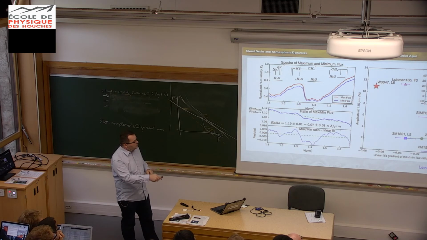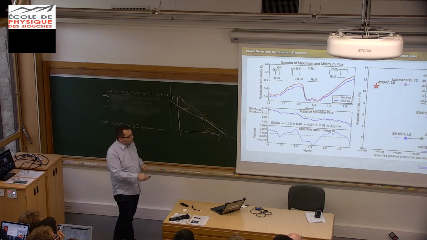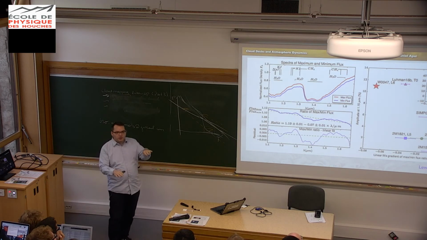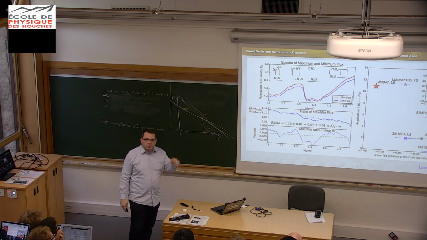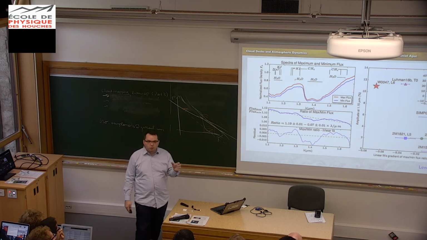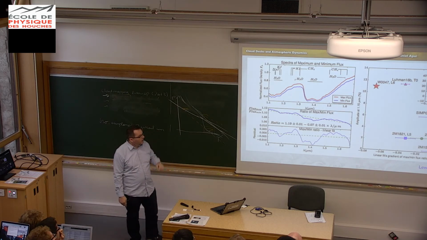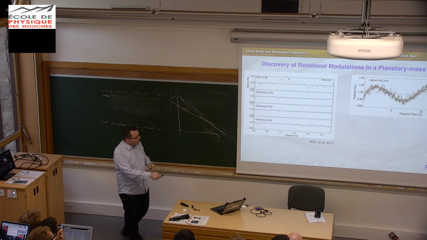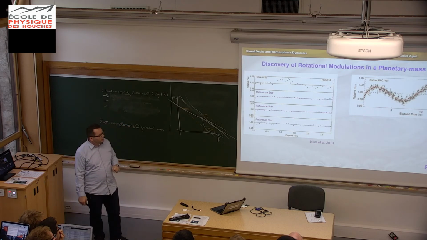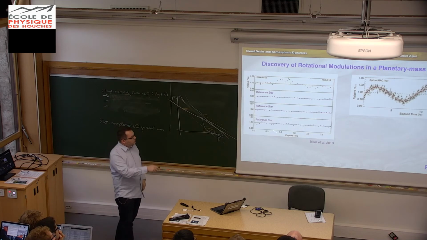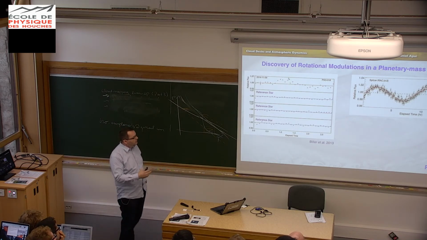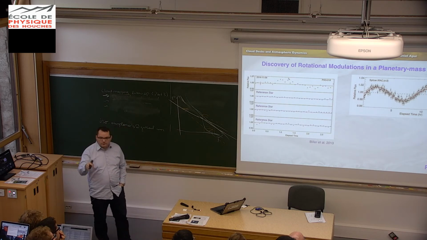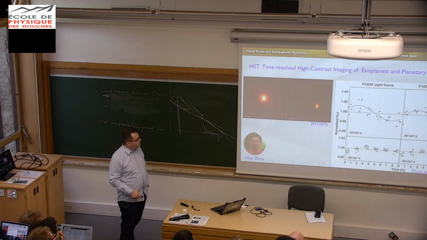I will just skip this, but Ben has noted a correlation between the slope of the variability, so the color trend introduced by the absorbers, and the amplitude of the variability. Objects with more colors, maybe smaller grains, most likely, have larger amplitudes. Bess Biller's group has detected modulations in a planetary mass object too, first from the ground and followed up with Spitzer. And a very nice result, PSO J13. This was also one of the objects that Mikhail mentioned.